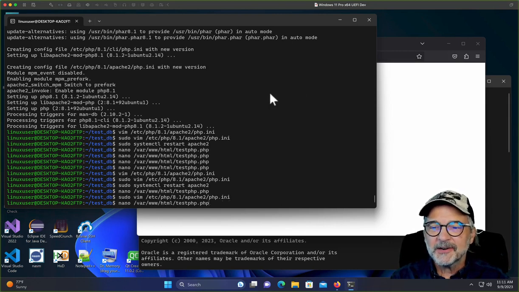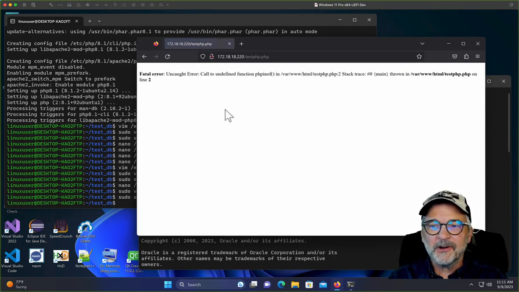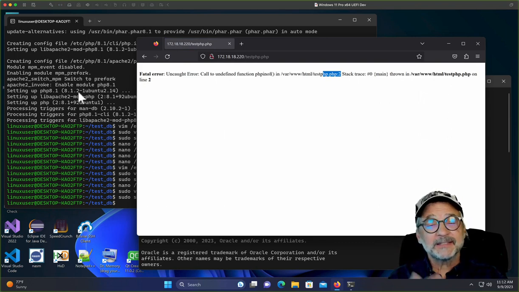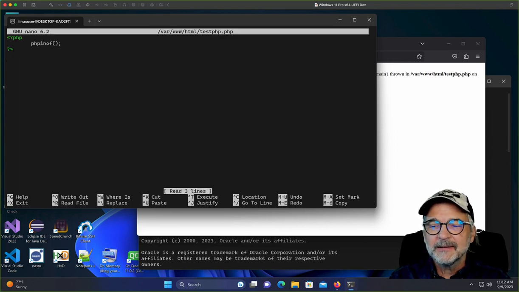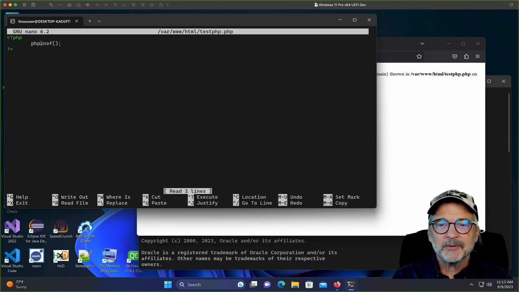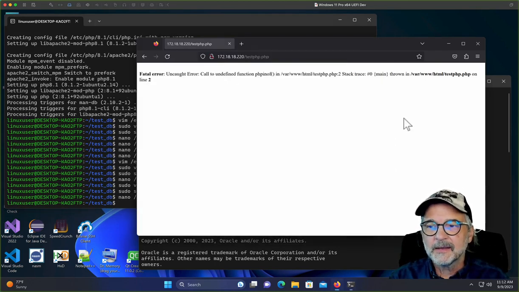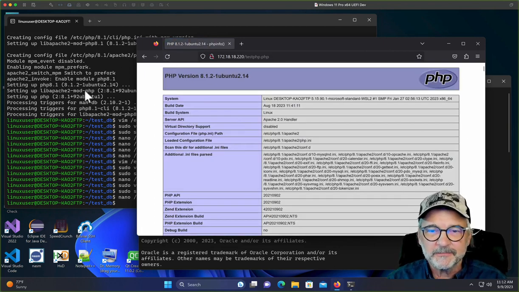So let's restart it. So now, with it on, you can actually see the line number where the error was. Oh man, PHP is very unforgiving, and the reason is because it happens on the server, not on your local computer. So let's go ahead and edit that, fix that problem. Refresh it, and there's your PHP info.